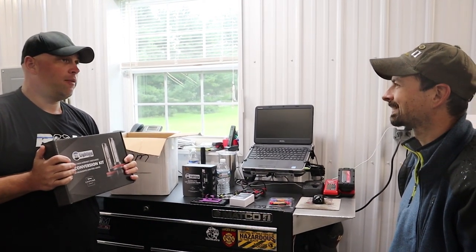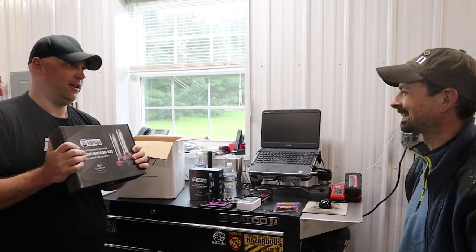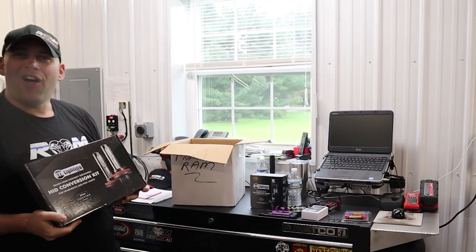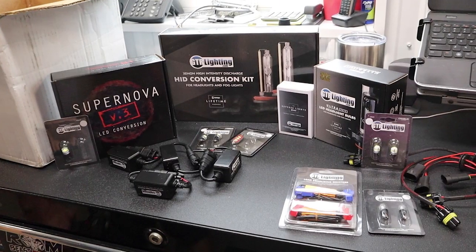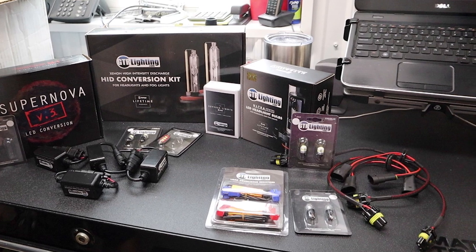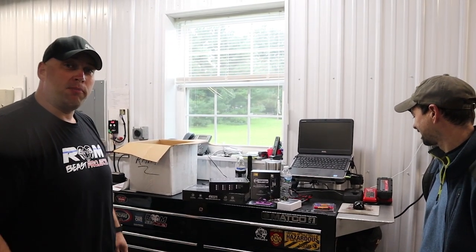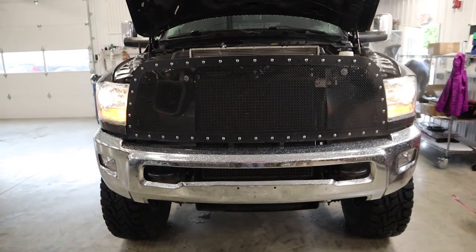This is an HID low beam kit — a 35-watt system, a little different from my truck which has a 55-watt. They were out of 55-watt bulbs and we were in a time crunch, so they wanted to get this out before Mike went back to North Carolina. This is an awesome upgrade. We're going to make it so you can see again at night — all thanks to Headlight Revolution. There's a Rambeast Projects discount code for 15% off; the code is 'rambeast.' Seriously, support those guys.